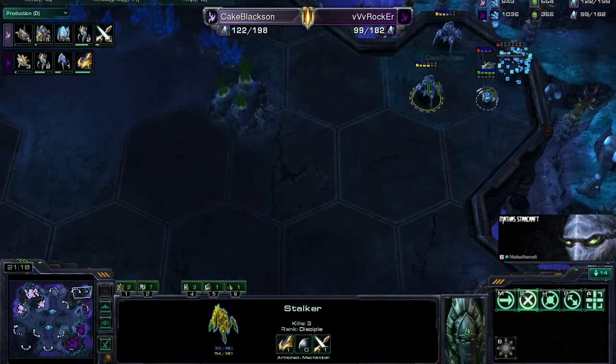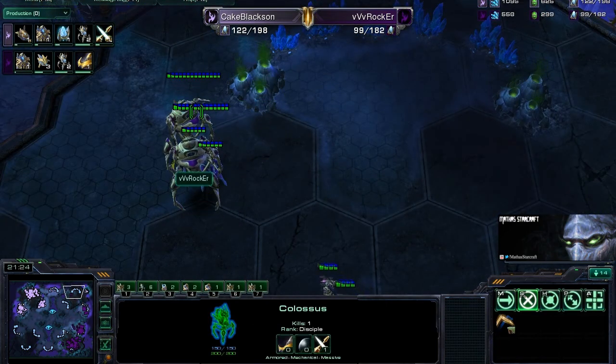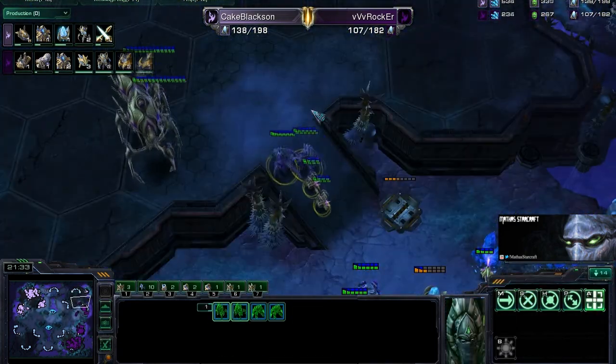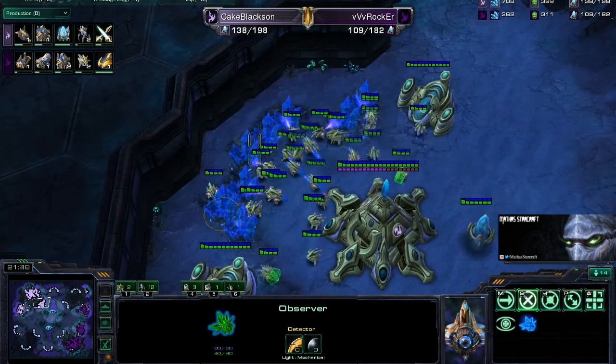He should at least know that he could catch these units, but it looks like Cake is trying to play a sneaky pylon right in the corner, and if Rocker cannot find that, that could cause some big problems later in the game. And it does not look like he's gone to check for the rest of the units. He does know that those units went up there. Maybe he thinks the Warp Prism went up there to do some damage. And I do like that Cake has some massive map control.